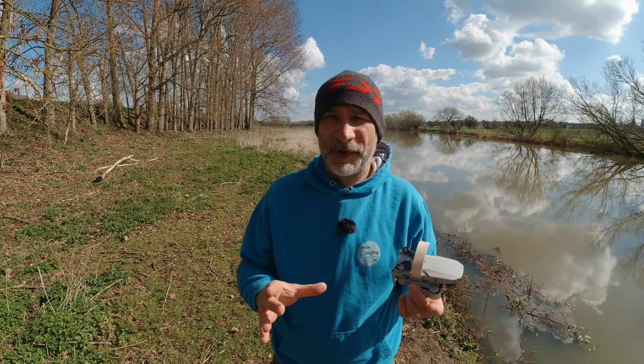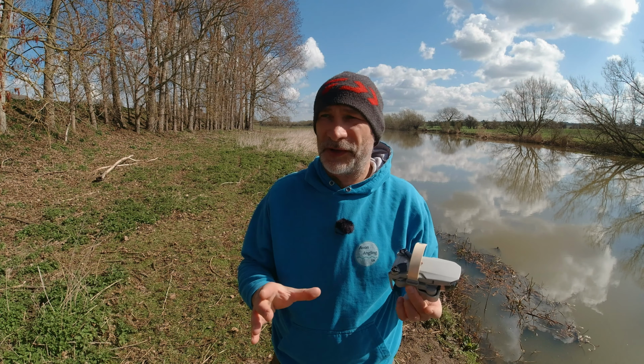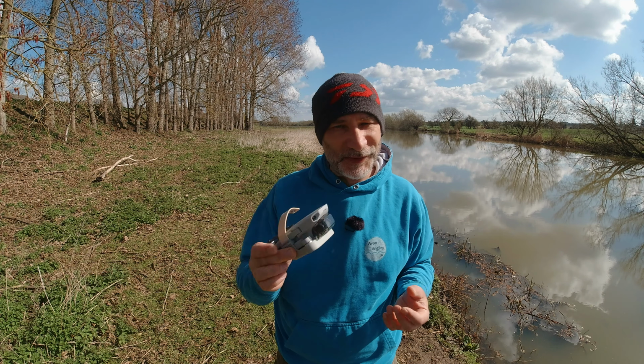Now, you can actually buy a Fly More package with this. Costs about another 150 quid. You get 3 batteries rather than just the one that's in here. You also get a carry bag, and you also get a charger for the batteries, but not really any use for me. I'll get 30 minutes fly time out of this. That's maximum. Realistically, more like about 20 minutes until it starts shouting and telling you it wants to come home.